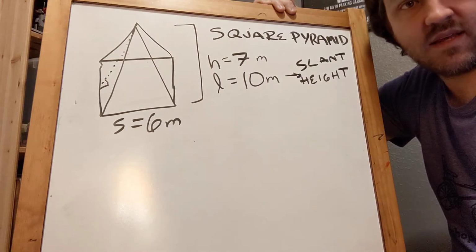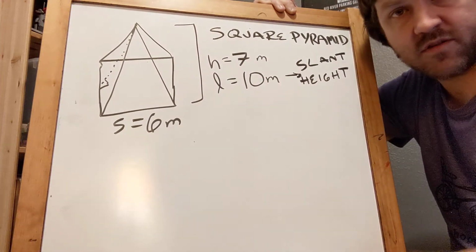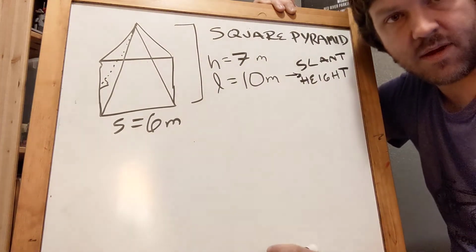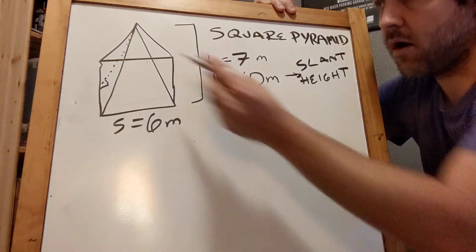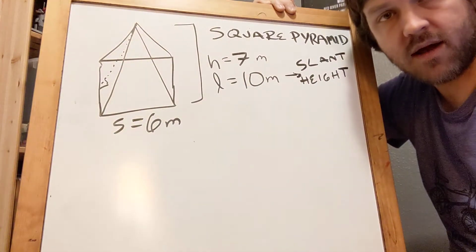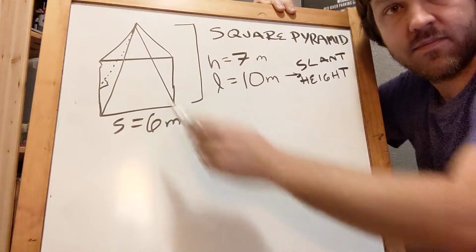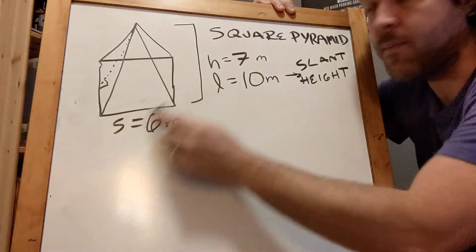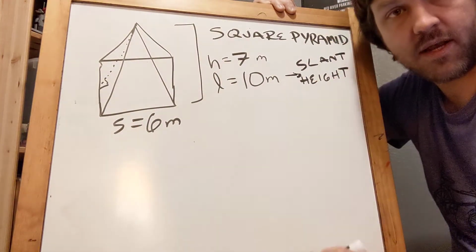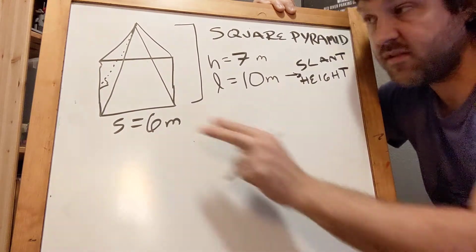To find the surface area, we're going to work on that first. Just thinking about this conceptually, there are 4 triangular faces on this pyramid, and then there is the base, which is just one of them. Unlike a prism where there were 2 bases, there's just one base.